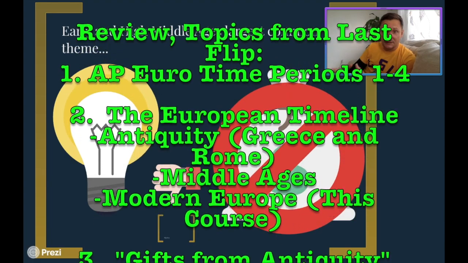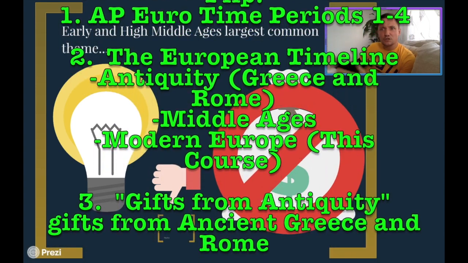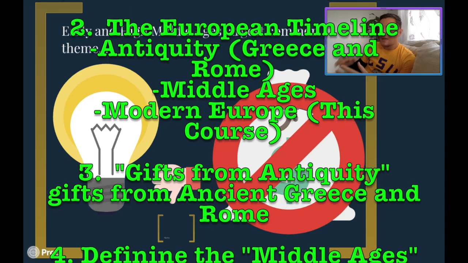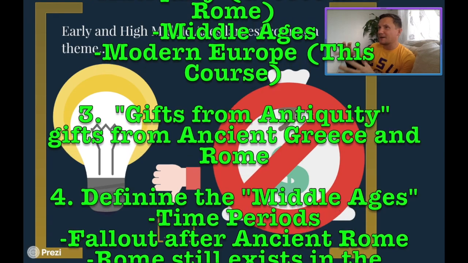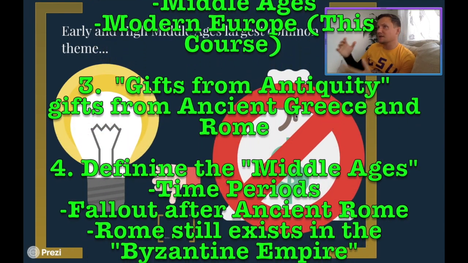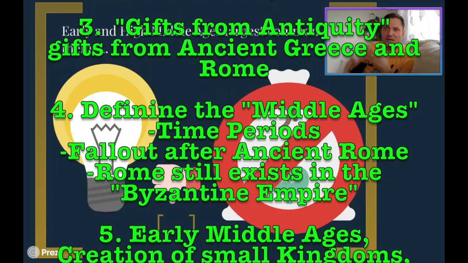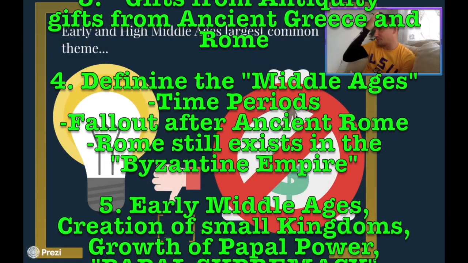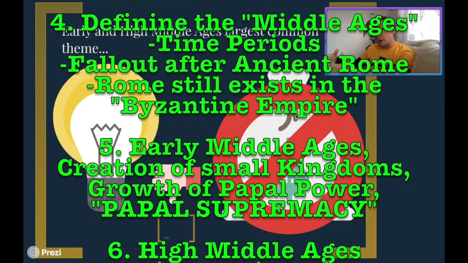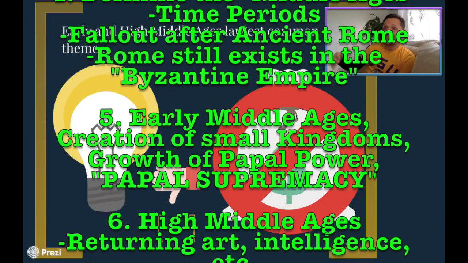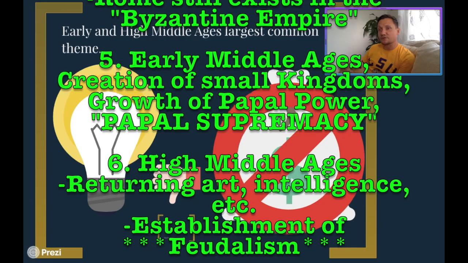And then we talked about the Middle Ages and how those things were lost to time after the fall of Rome, and they were held on to in the Byzantine Empire for quite a long period of time. We also talked about the early Middle Ages being established, the creation of the Frankish kingdom and a couple of other smaller entities under Clovis and Charlemagne. But the biggest part about that is the growth of papal power, right? The growth of papal power, and that's intertwining its way into the government, right? The crowning of a king by a pope instead of being the acknowledgement of a religion by a king. So that's setting up this idea of papal supremacy, which was a very big, important topic.